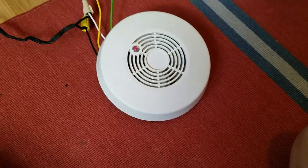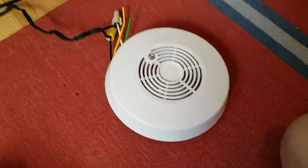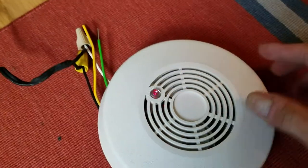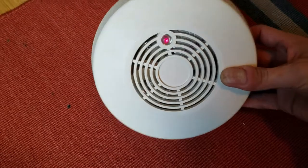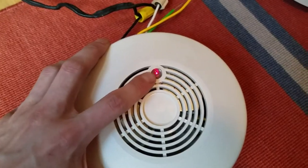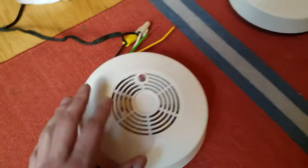I got it wired up and plugged in, and the LED is glowing. It's actually flashing at 60 times per second, which indicates that this alarm is not rectified and doesn't run off of DC. Let's go ahead and push the test button and see what it sounds like. Wow, I really do like that sound. That's the first time I've tested it. I'm gonna test it again and just see what the LED does. The LED doesn't go out or anything. So it does sound kind of different to this one here, if I can get this one to go off.